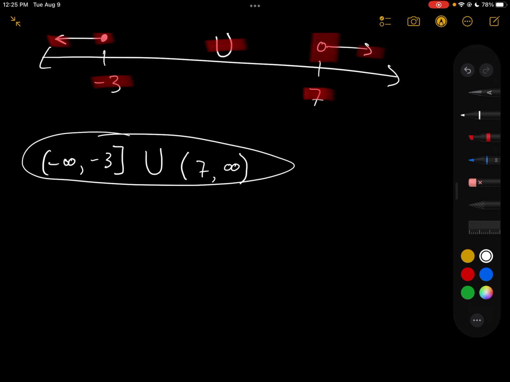So from this video, hopefully you see a little bit of practice with unions, what we do if there's a gap in the middle. And the second thing that we're going to see from this video is what happens when we have a compound inequality or we are solving multiple things at the same time. The simple answer to it is honestly, you just solve like you normally would. You just have to graph two things on the same number line to help get your final answer.